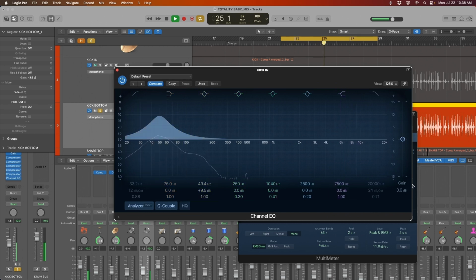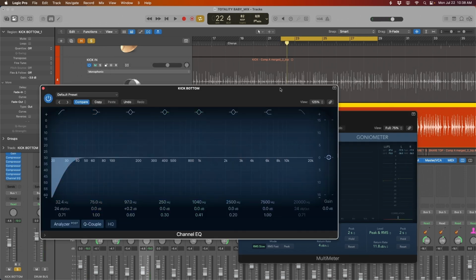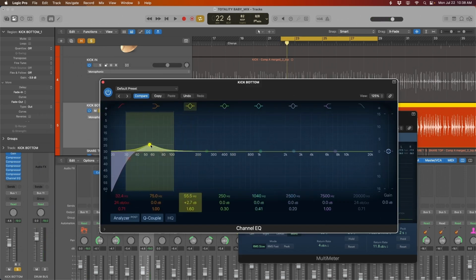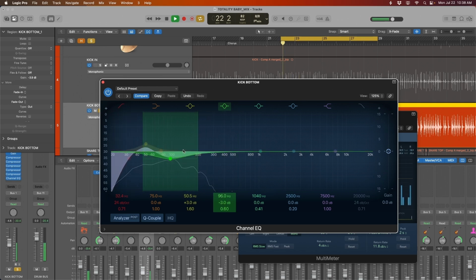And back it off to 3 decibels. So it does look like it's right at that 50 hertz almost exactly. So let's make that slightly more narrow. Yeah, that looks good. All right, and we're gonna make the same exact move with our kick bottom right at that 50 hertz region. Ooh, yeah, that sounds good. While we're at it, because this is just really strong right here, we're just gonna reduce that. Oh, that sounds so much better.